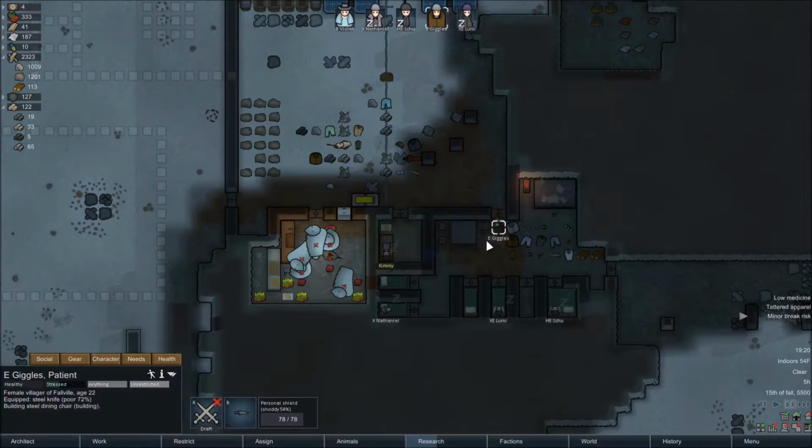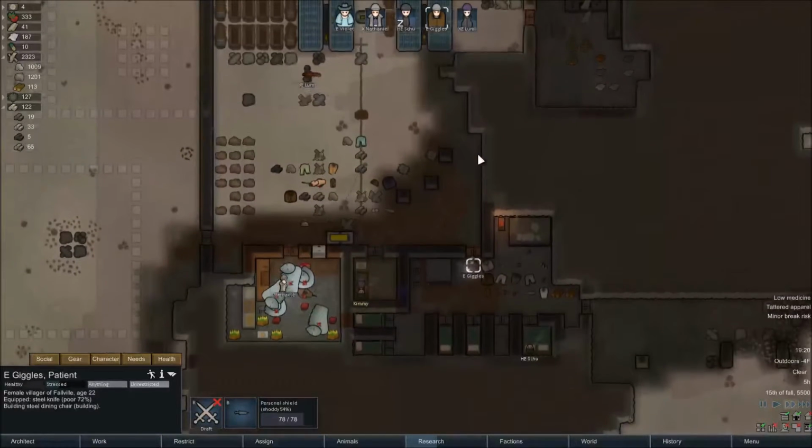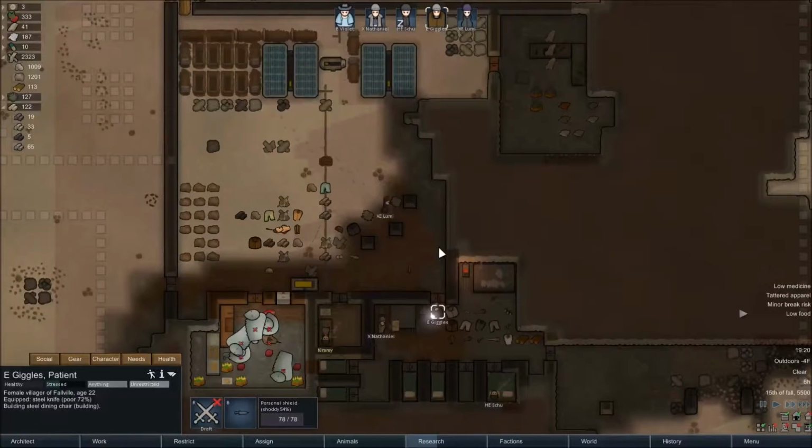Giggles, huh? Yeah, I don't blame you, Giggles. All those corpses you've had to observe. Wearing that raggedy shirt. Seeing a stranger die in the street like a dog. I'd be a little taken aback myself.